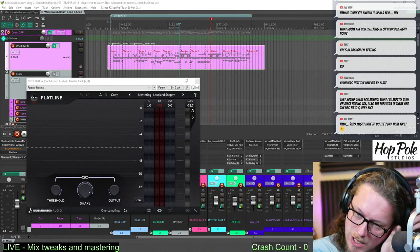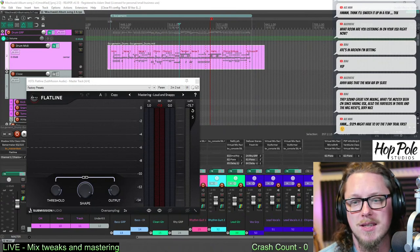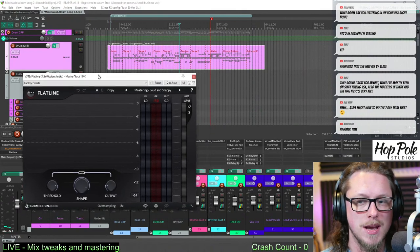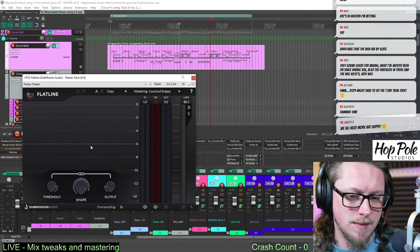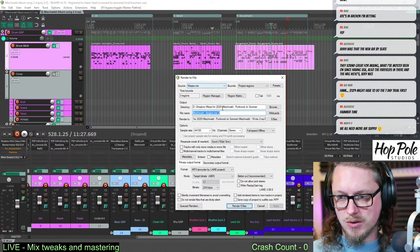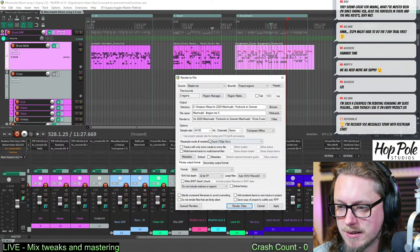Yeah, so Flatline isn't cheap, but I've compared it over the last few days to Ozone 9's best limiter, to Brainworks Master Desk and to the old site FGX, and it just kills them all because it sounds crispy and clear and doesn't squash anything. It is not an all-in-one mastering tool. This thing does one thing and one thing only, which I kind of like because it's very clear about what it is. No pretensions. Now, that was all great, so I'm going to turn Flatline back off, which means the level will drop by 6 dB, and I'm going to render all of these. I'm going to call it Mix 5 just to keep them all in parity with the other three songs that we did earlier. And yeah, there we go.